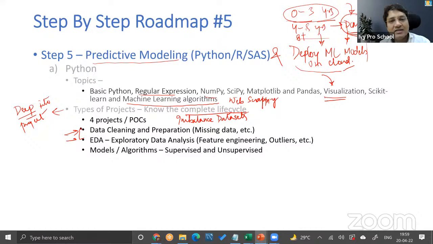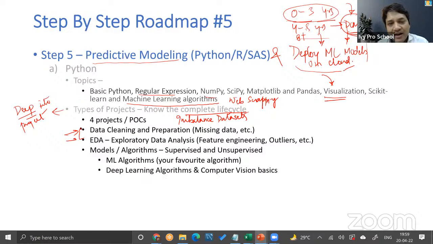And in model building, guys, remember, you will be asked, what is your favorite algorithm? Or maybe the interviewer will randomly pick one of the machine learning algorithms that you might have done in the projects. Remember to know it completely, right? And as I said before, try to do at least one deep learning or computer vision kind of a project or NLP kind of a project.